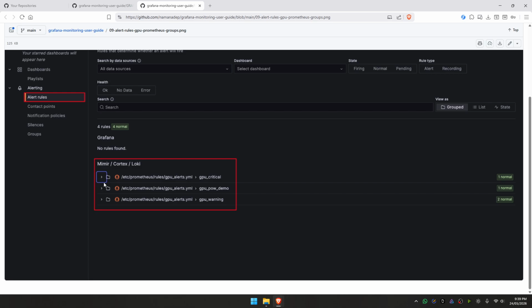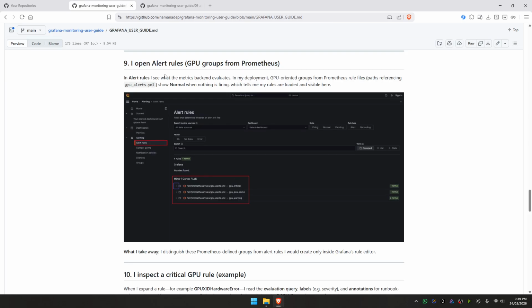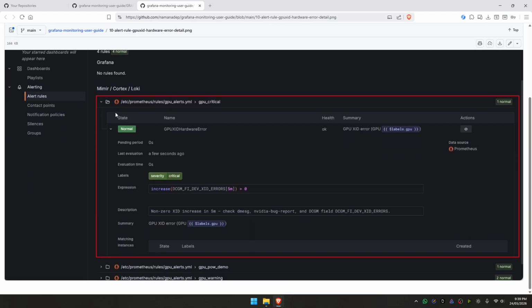So now let's take a deeper look at this specific alert that we have created and what it basically monitors. This is a Prometheus rule in particular, and here as you can see, it looks for any hardware errors in the GPU every 5 minutes. So if the Prometheus rule finds any errors in the GPU, then it automatically raises an alert. Now there is nothing to be alarmed about right now because as we can see the state is normal and we have no new alerts. This is just one of the three rules that we have created.